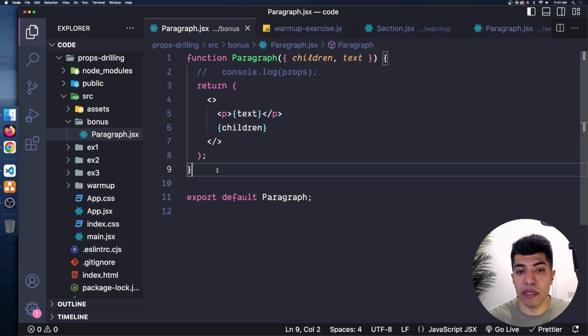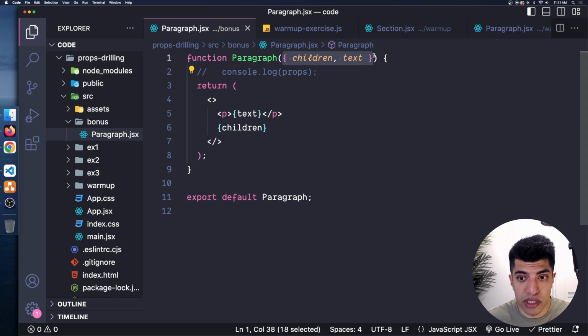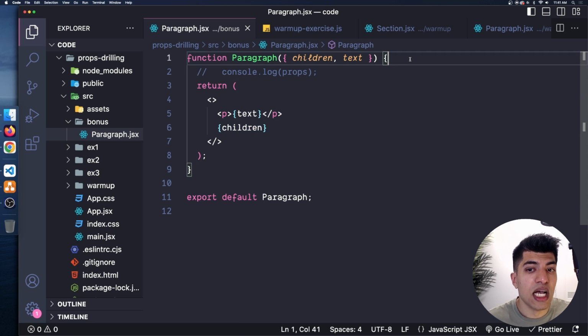And you really want to be comfortable with this idea that props is literally just a set of properties on an object that is passed automatically to every single React component, and they have various names. Some of them are created for us, like children in this case, but most of them we define ourselves, and we can grab them and use them inside of that component. We can even pass them further down to other children components and prop drill them down throughout our React tree and use them wherever they need to be used, or multiple sibling components.